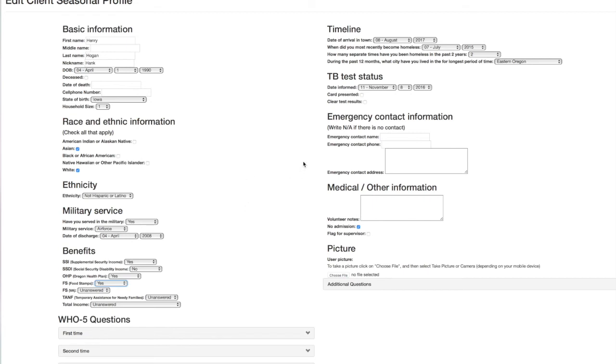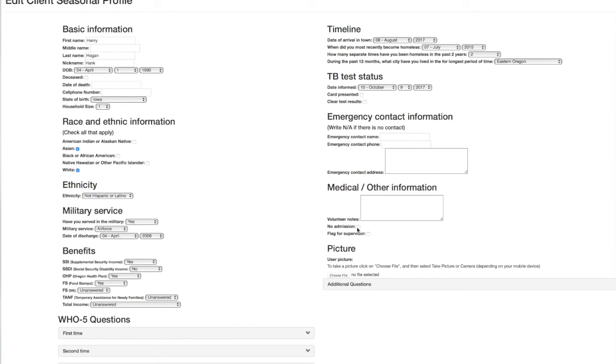Now, where this becomes important, and this is the main event over here, is that we have to let him know what the date is and that we've started the TB clock. So today is October 9th of 2017. So when he came in tonight, we said October. We've changed it to 9, and we've changed it to 2017. So his card hasn't been presented, but we have started the clock, and that's the important piece here. We can add other information here. No admission was flagged because he was outdated. This has to be taken off.